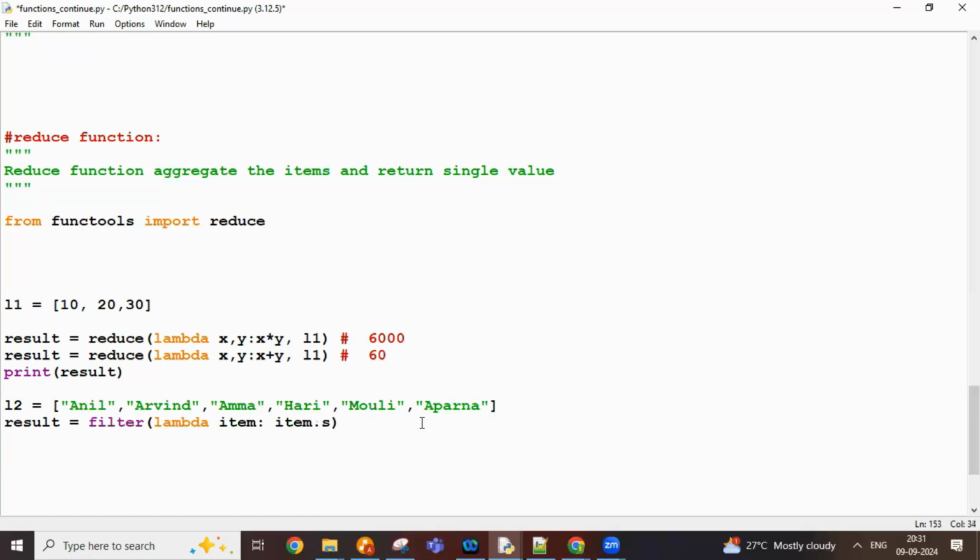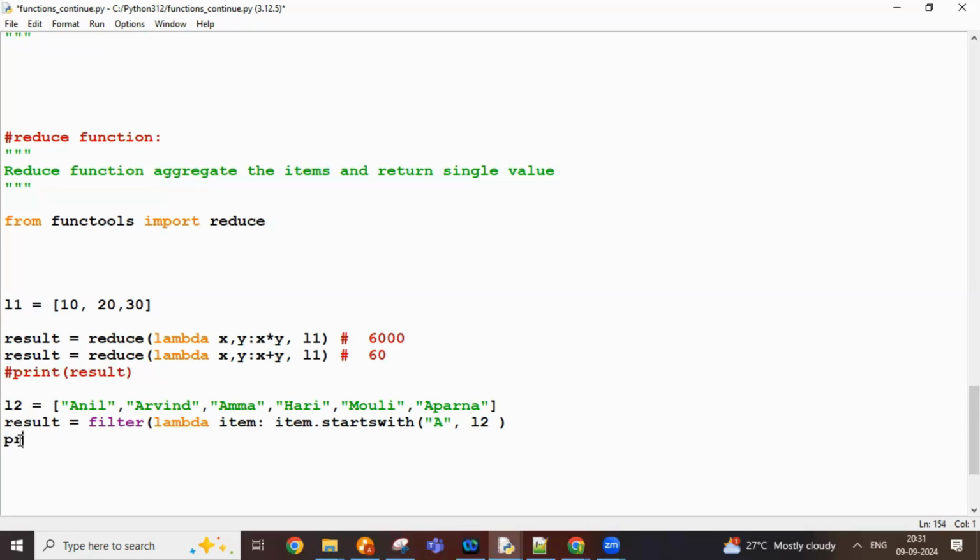That starts with, right? Starts with, is it? Yeah, that's it. So this is a condition: item starts with A. That's all, you're done. Comma. What is the list? L2. Makes sense? So with one liner, we got the output.